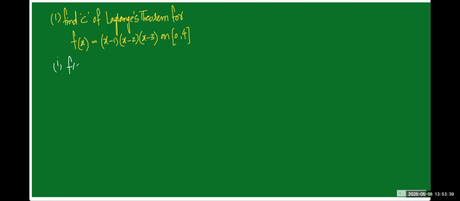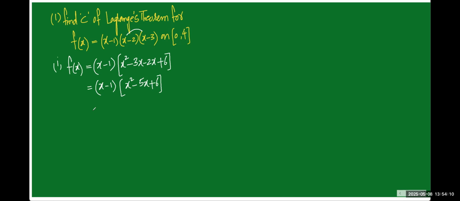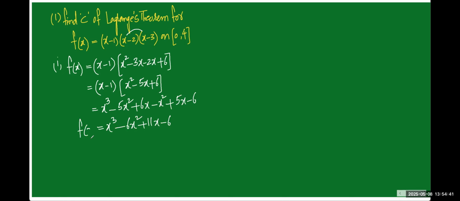Before that, let me write f of x here. F of x is equal to, we shall write this x minus 1 as it is, and we multiply these two. We get here x square minus 3x minus 2x plus 6. This is equal to x minus 1 into x square minus 5x plus 6. Now one more time, if you multiply, x into x cube minus 5x square plus 6x minus x square minus into minus plus 5x minus 6, and if you write in a proper order, we get x cube, which is a polynomial. 5 minus 1 is minus 6x square, and 6 plus 5 is 11x, and minus 6, this is our f of x value. So let me check the condition number 1 करके काम करेंगे.